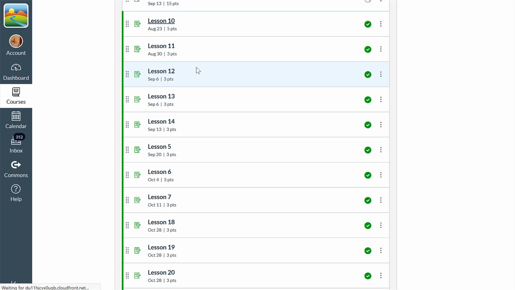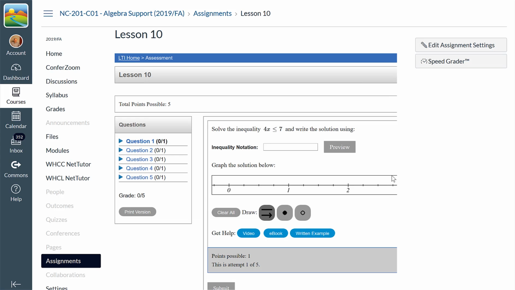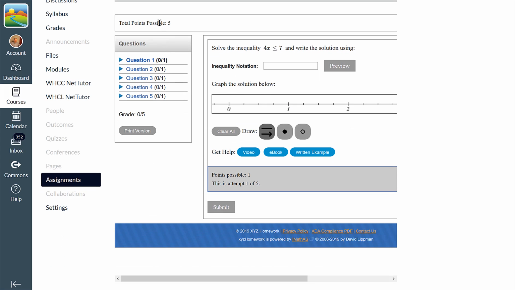So let's jump through one of these lessons. It will look like this. We're dealing with inequalities, and it's just 5 questions here. After this there's only 1 question. I have to give you work in the class because it's a class, but I gave you just 3 questions per assignment, and these questions are going to be very, very similar to the ones that you will have in Math 64 as well.